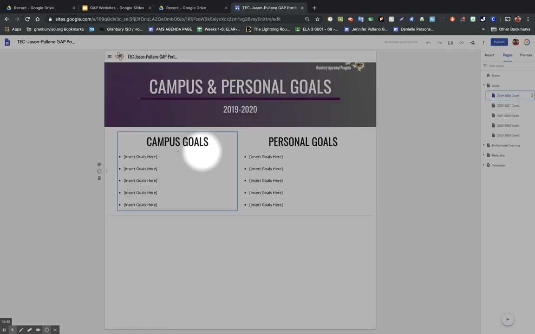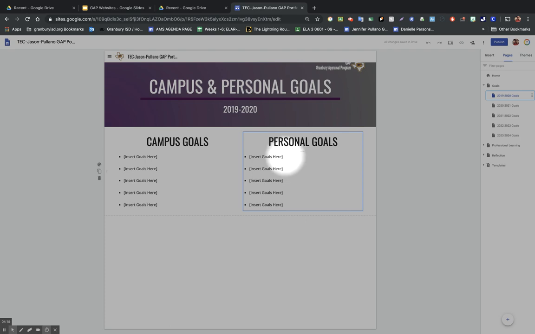The way that the school district envisions this is that campus goals will align with district goals. For example, if one of our district goals is to increase reading comprehension scores, then one of our campus goals might be to increase reading level scores from this to this. And your personal goal should then fall in line with your campus goal. So a personal goal might be implementing Wicker strategies in order to increase reading and writing scores, or it might be to work on guided reading stations 3 days a week.